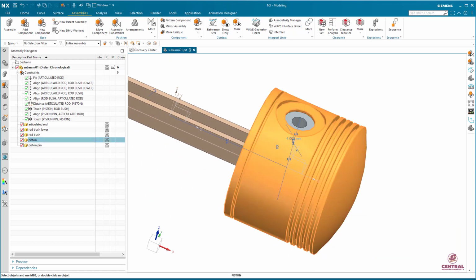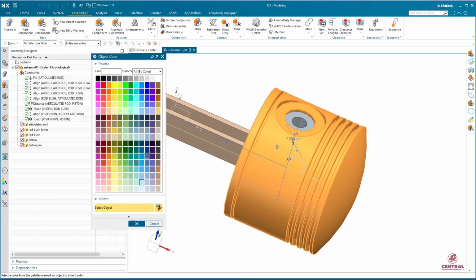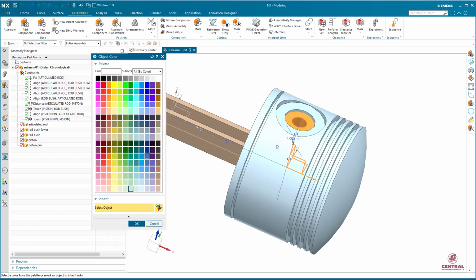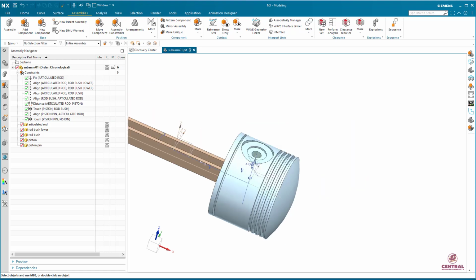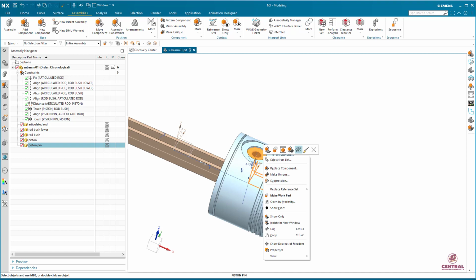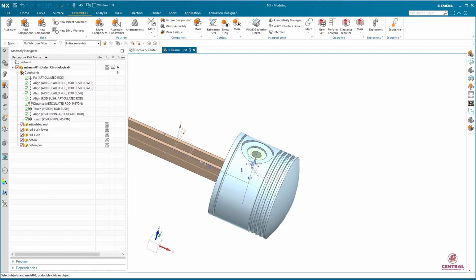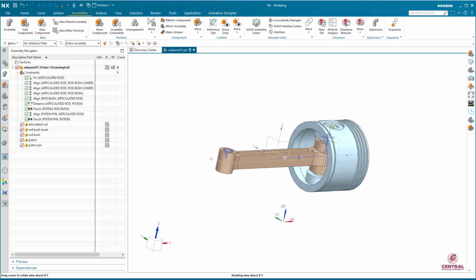It's hard to see because of same color, so let me change color again. Pistons, this color probably, and piston pin, this color. There we go. So it's too close. Let me change color again. Maybe more greenish. There we go. Hopefully it works. All right. Not much, but you got it. So now I got the piston pin exactly at the center, symmetrically.